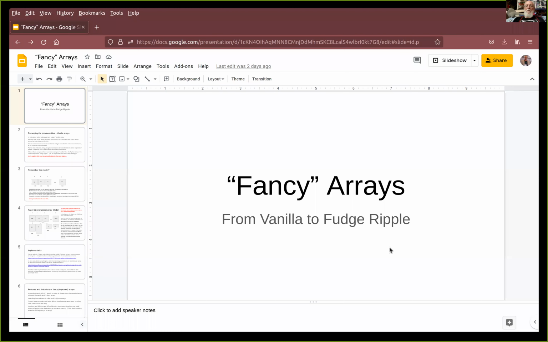I'm going to share my screen and we'll walk through some fancier sorts of arrays that you may find useful as you go along in data structures. I'm calling these fancy arrays. That's not an official term, of course, just as a vanilla array was not. But these are probably better called improved arrays or extensible arrays because they offer some of the same behavior and performance of the simple array, but they add a lot of extra features.